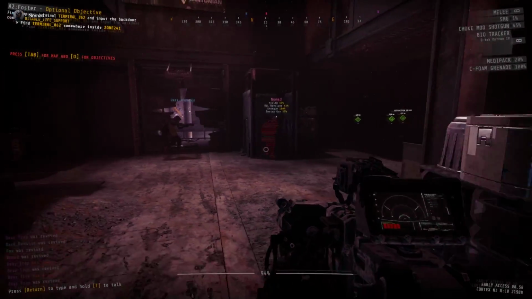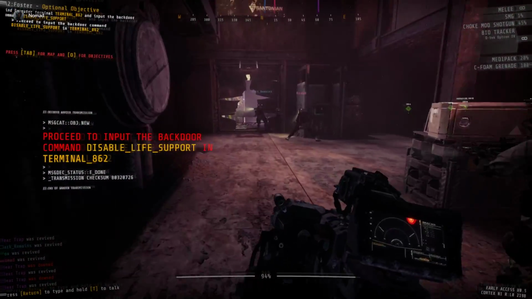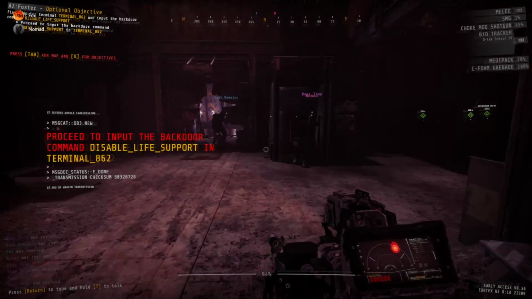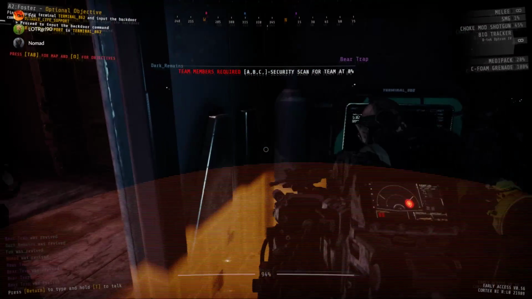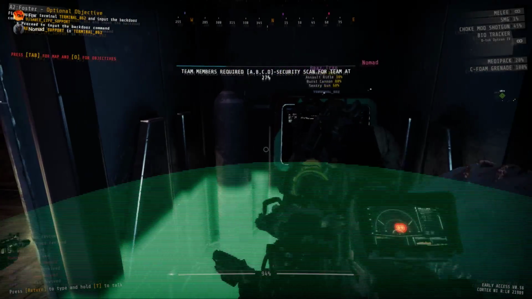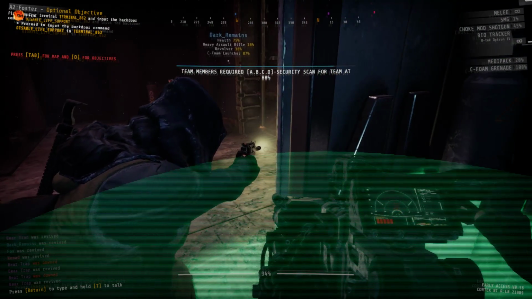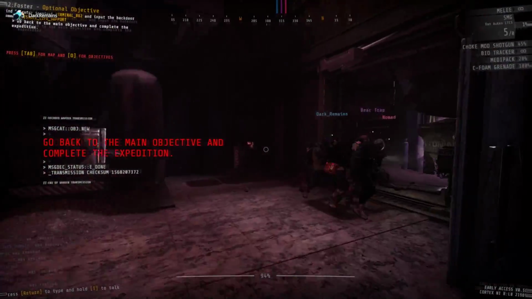Oh, I found a terminal. Is this it? This is it. Type in D and then tab. Wait. Enemy. D tab to get the code. Disabling life support. Yes. Come on, everybody, in the security scan. Come here, Dark. I'm here. Oh, good. Two enemies coming. Got him. One more enemy, still alive. Alright, done. Did it. Out.